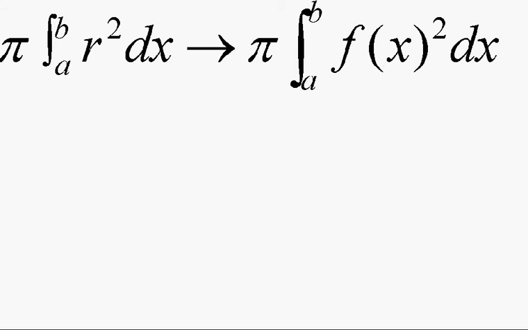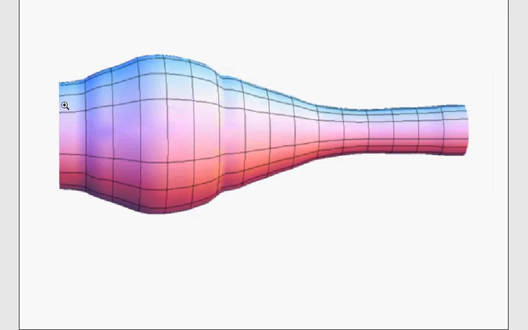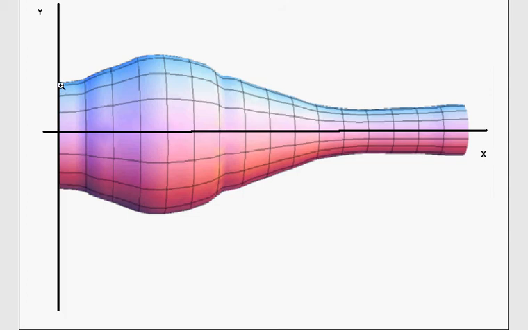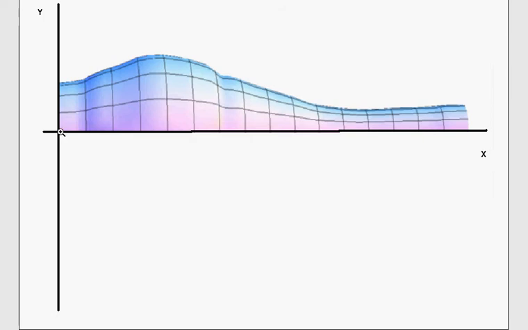Now what I did is I took the bottle that I have. This is the general shape of the bottle, and I placed it along the x and y axis here, where I use the x-axis to cut this in half. All I'm really concerned with is this part underneath this curve. That's what my focus is on, this area underneath this curve.